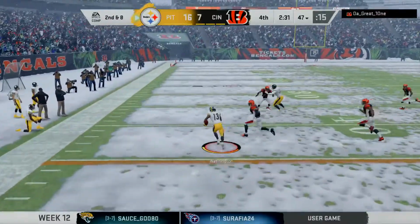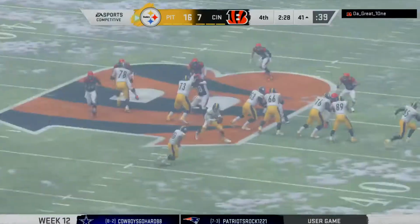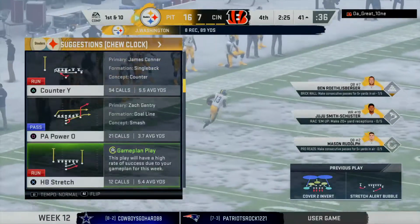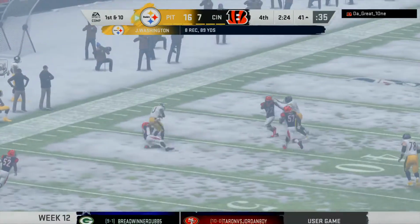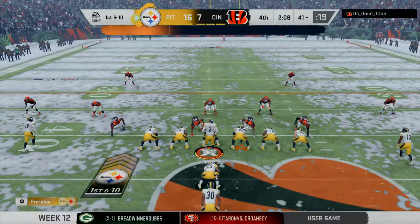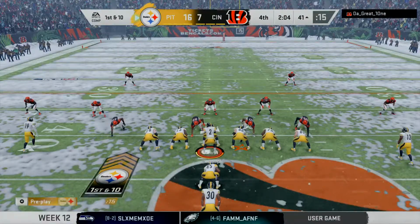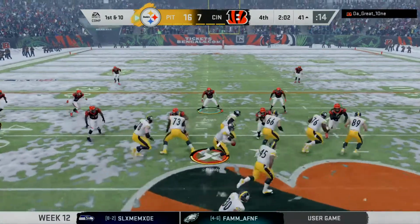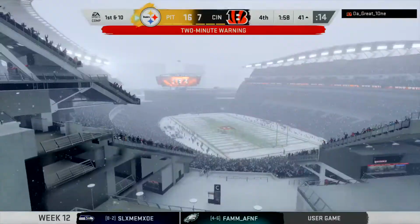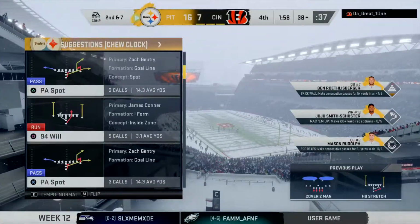A quick throw complete to Washington. And taking it across midfield and just shy of the 40. And he's got another first down as the tackle's going to be made at the Bengals' 41-yard line. Not totally home free yet, but it's looking good as they come up first and 10. Now a give right side. Connor. Down under 2 minutes to go in this football game.